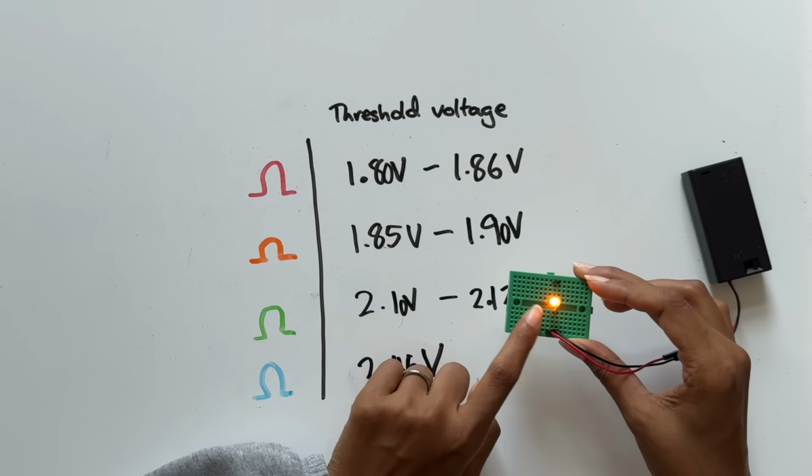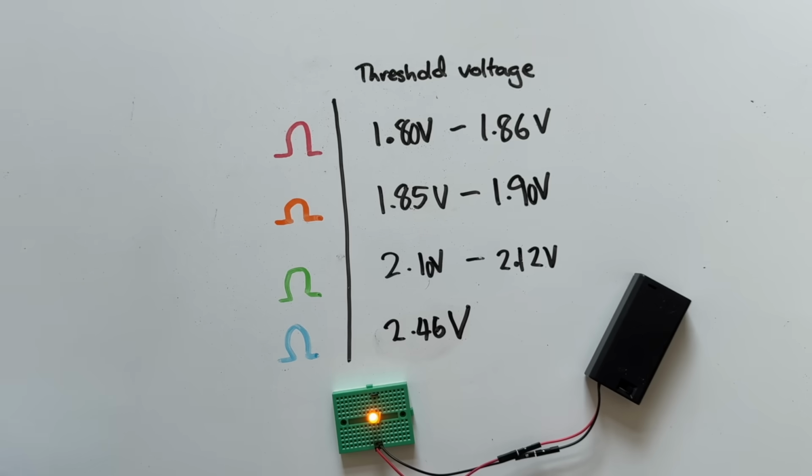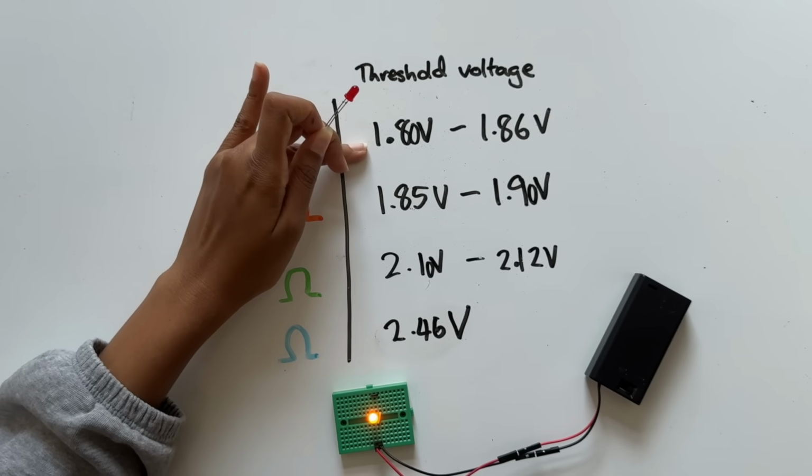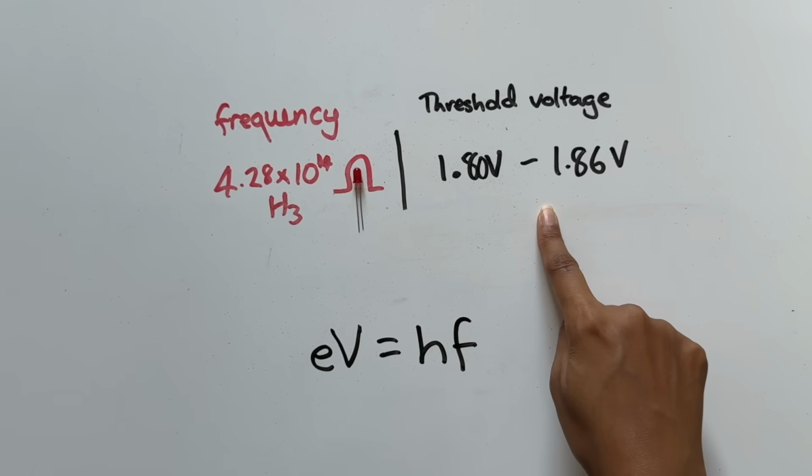So let me explain. Figuring out the exact frequency of this light is a little bit tedious, and so instead I'm going to cheat. I'm going to use the fact that, at least for this red LED, I know exactly what the frequency is, and from that I'll be able to use this threshold voltage and figure out at least one estimate of Planck's constant. I have no idea how accurate that's going to be, but let's find out. All right, so that's the frequency. The threshold voltage is somewhere in there.